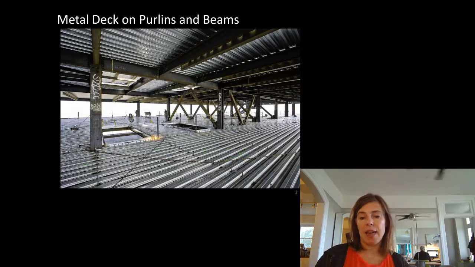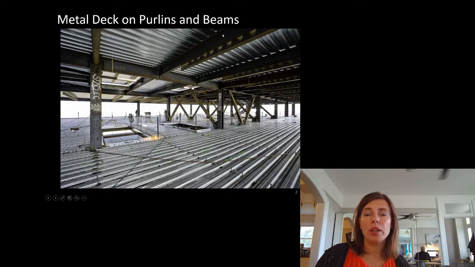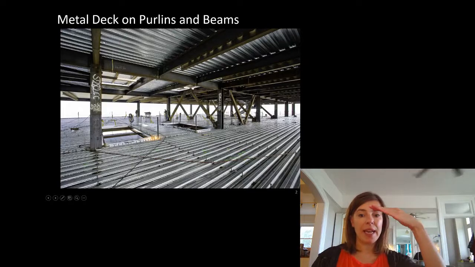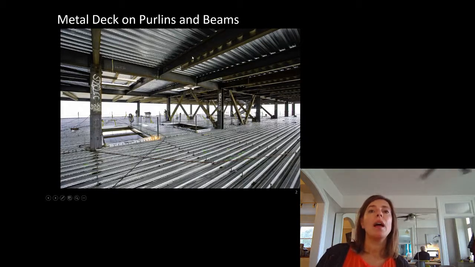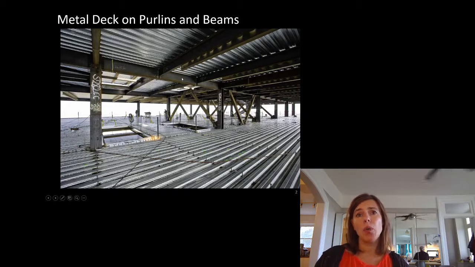Normally, I would have already done the lecture on sizing guidelines for you at this point. That's one of the things I'm kind of annoyed about this switch up. But you can see here that these are the smaller elements and they are picking up the metal deck. So the metal deck is spanning in this direction. It's like a series of little beams spanning from this beam to this beam to this beam to this beam. This beam here is what we would probably call a purlin because all it's doing is supporting some metal deck. Its tributary width would go from there to there.